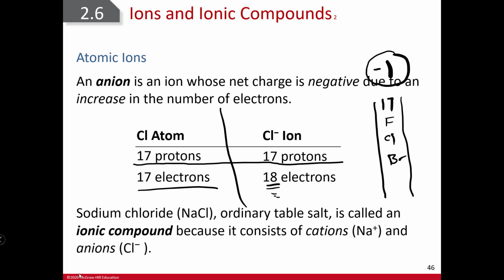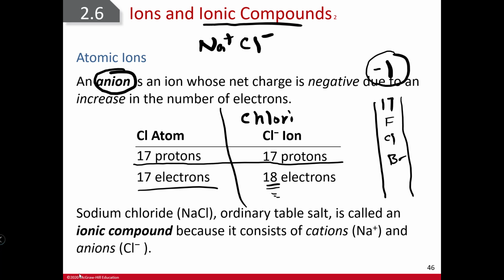Negative ions are called anions. Anti, anion, negative. All right? So opposites attract. Ionic compounds form when positive ions like sodium come in contact with negative ions like chloride. Notice the name change. Once this gains an electron, it's no longer called chlorine, it's called chloride, IDE. Chlorine is highly reactive. If you breathe this, it forms hydrochloric acid in your lungs. Chloride you swallow every day in the form of table salt. So chloride has totally different chemical and physical properties than chlorine. Why? Just because of that extra electron.